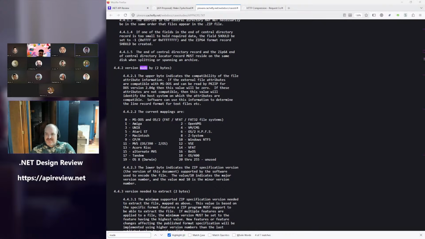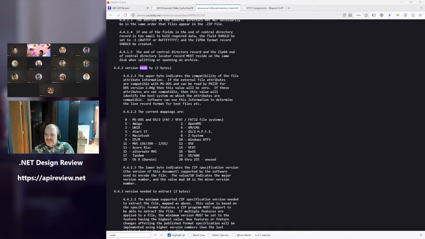So is the reason the name sounds so weird, zip version made by platform, that they're abusing the version field in the file format to indicate the platform? Could it just be made by platform? Yeah, why is it version? There are 2 bytes, and the first one is used to actually specify the zip version, and then the second one for the host platform.